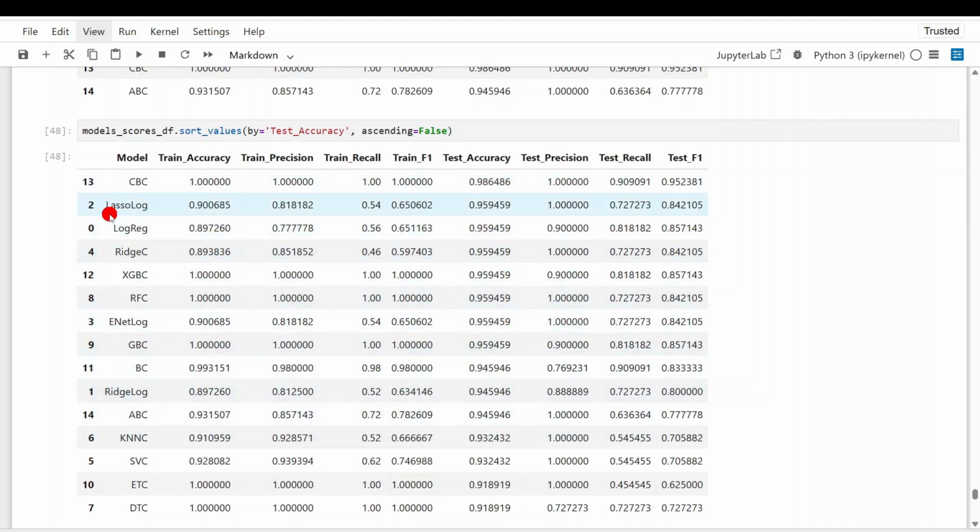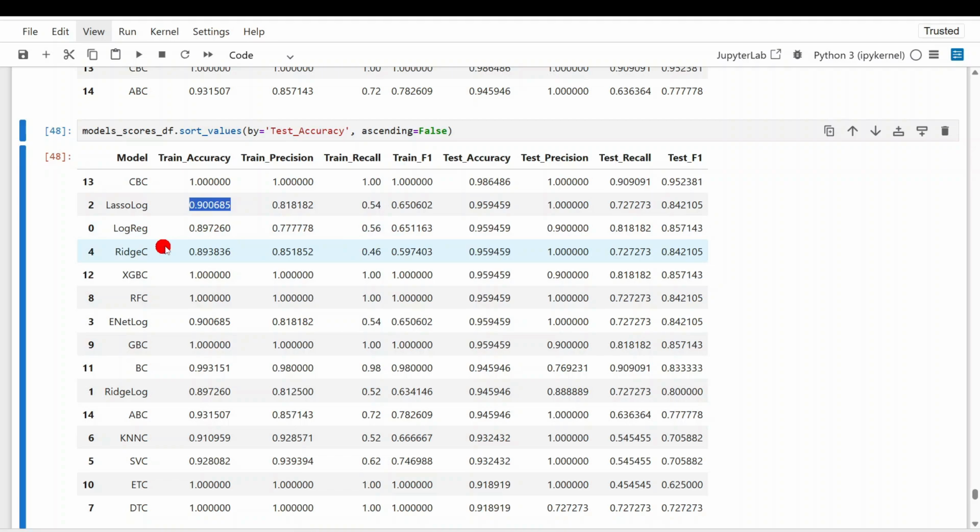But if we consider here lasso logistic regression, the train accuracy is 90% and the test accuracy is 95%. Therefore, here the train accuracy is lower. That means lasso logistic regression is a little bit underfitting.